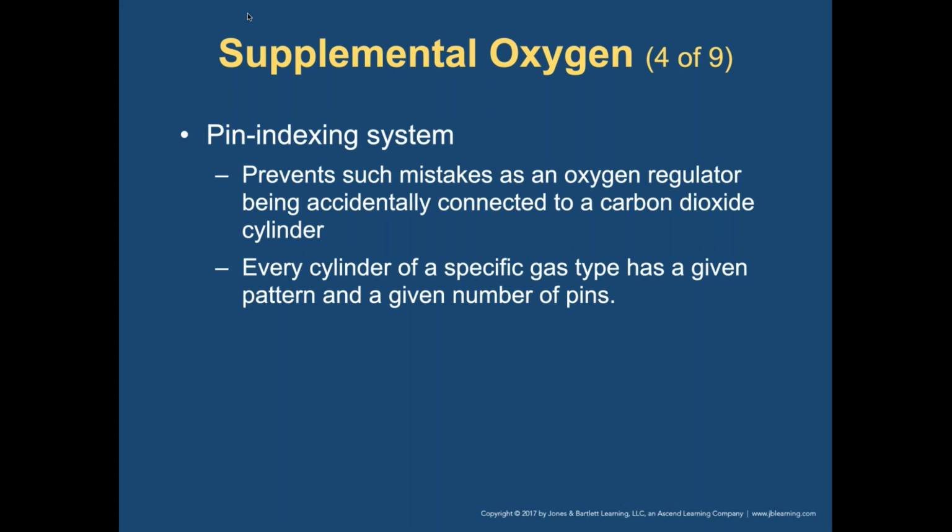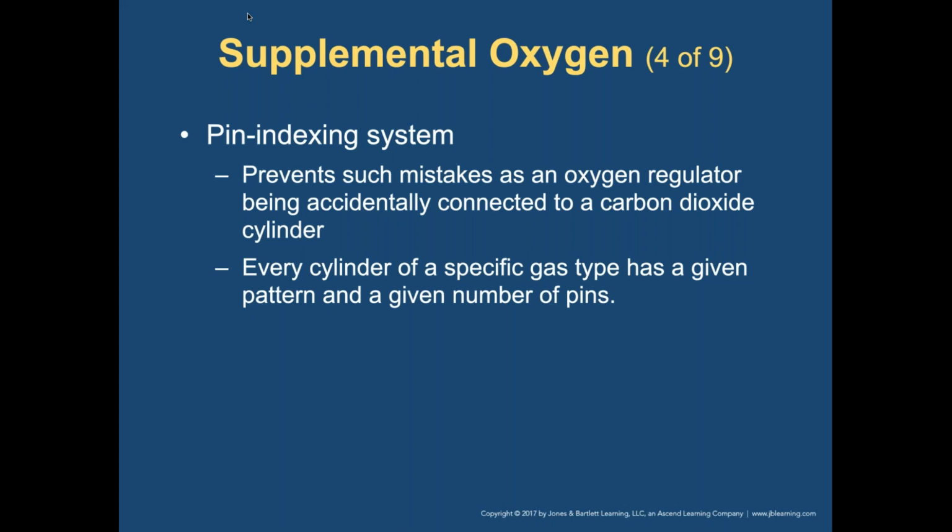The regulators that we put on there, we have to line up. There are two pins, obviously. If there are two holes on the O2 tank, then you have to have the two pins built into the regulator line up. If you're trying to put a regulator on and those pins don't line up, you're probably using the wrong tank.